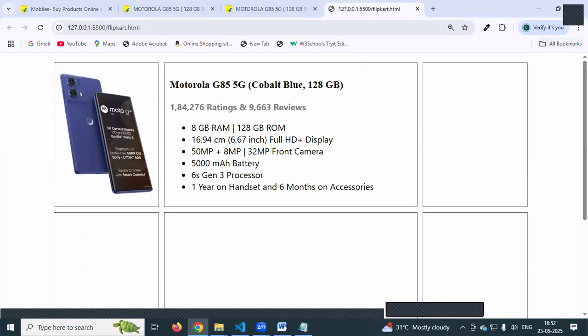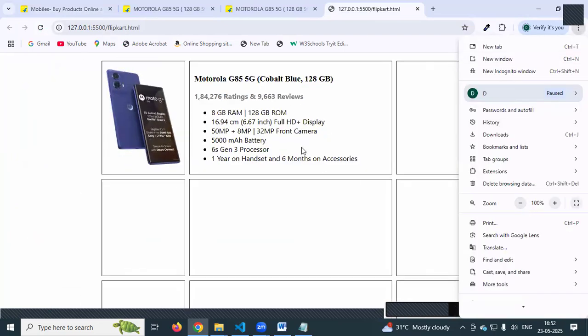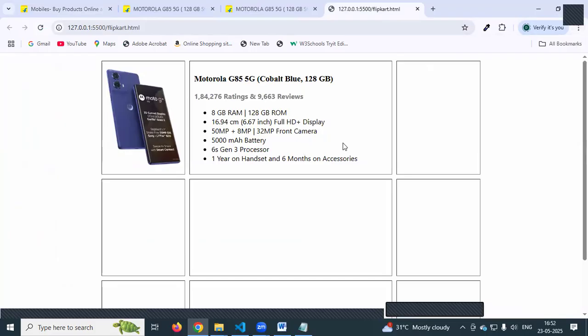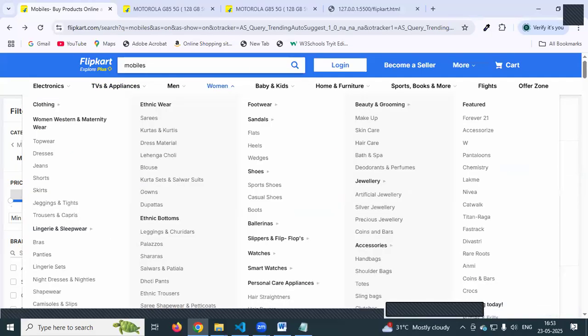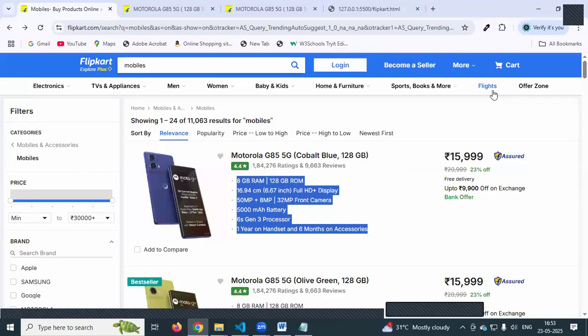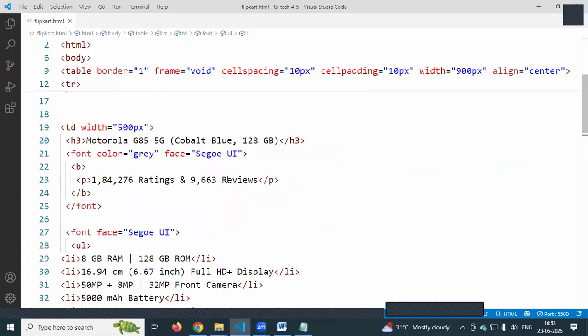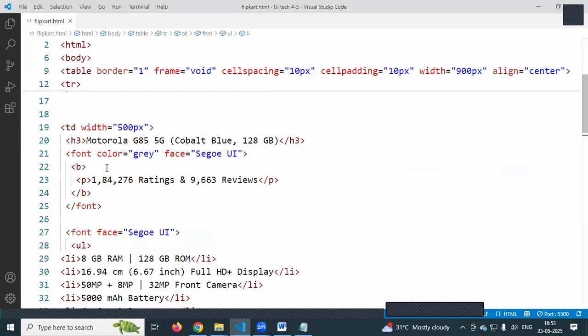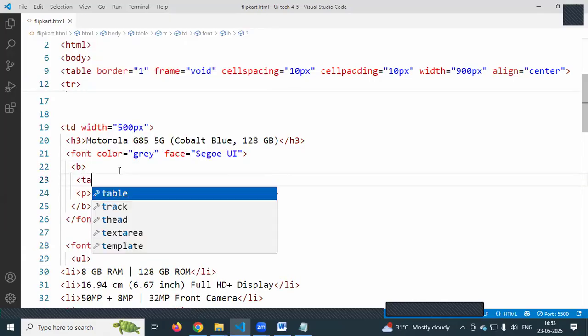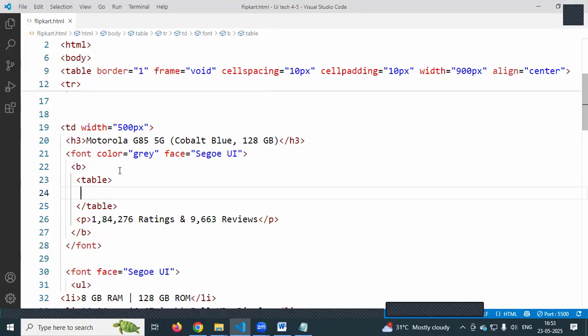What is the zoom size, 100. Okay? So this is another list. If a line or paragraph starts and you want to add symbols, you go with another list. Actually this one is the rating. In Bootstrap these are called badges, but you can use a table. Try it with tables. Where you want to display it, it is one cell, right? Let me create the table. Table open tag, table closing tag.